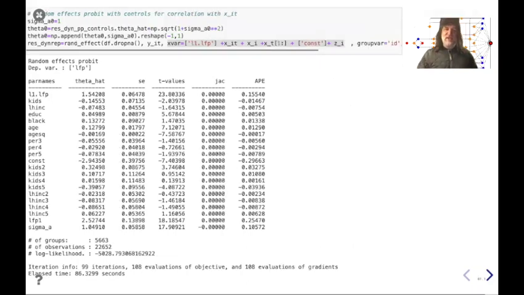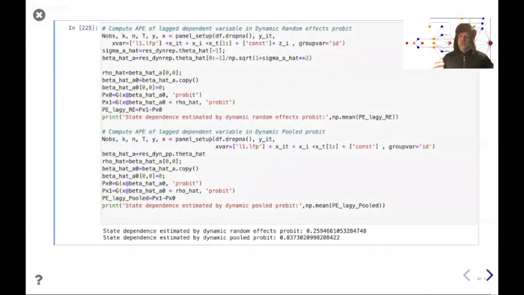So let's actually compare the first specification with the second specification in the correct way. Here the state dependence, if you look at a discrete change in the lagged dependent variable from 0 to 1, is around 0.25.